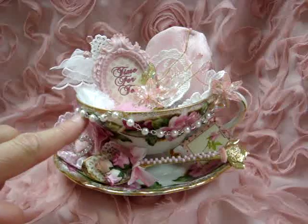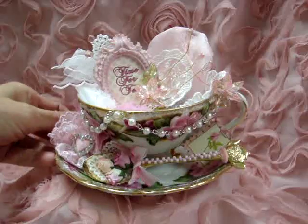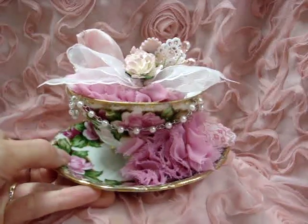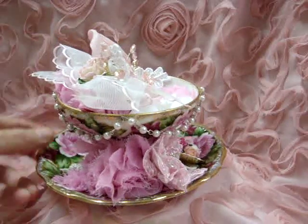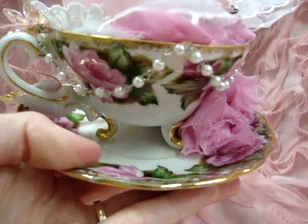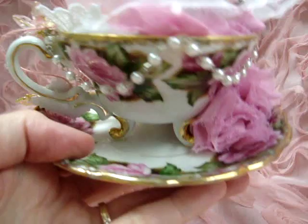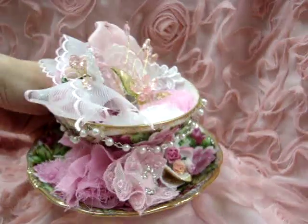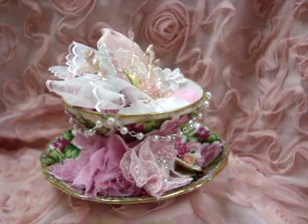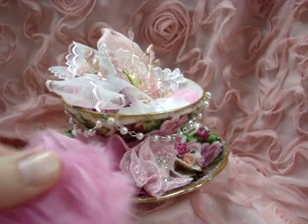I started with this little teacup and put some little beaded trim, scalloped it all the way around the whole teacup. It has a little pedestal, and I glued each of those three pieces down to the plate with glossy accents because I didn't want it moving — I wanted it to be all one piece.